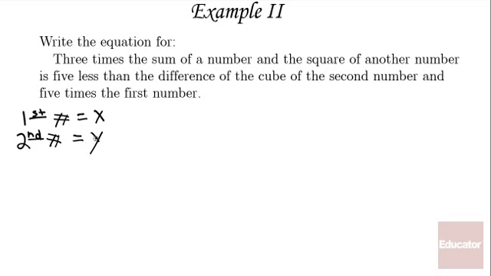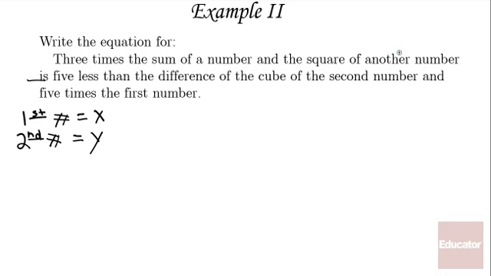So I have my two variables, and now, especially because this is a long equation, I need to figure out where the equal sign goes. 3 times the sum of a number and the square of another number is. Is tells me that this first half, this whole long phrase, equals everything that comes after. Working first with the left side of the equation and translating that into numbers, variables, and arithmetic operations.